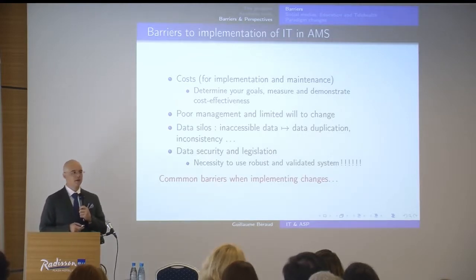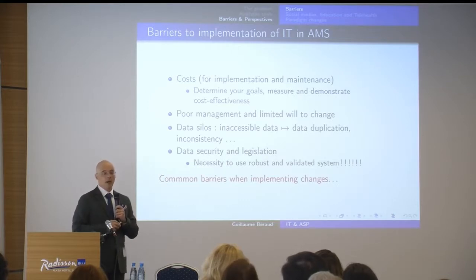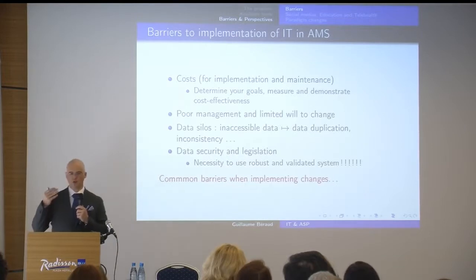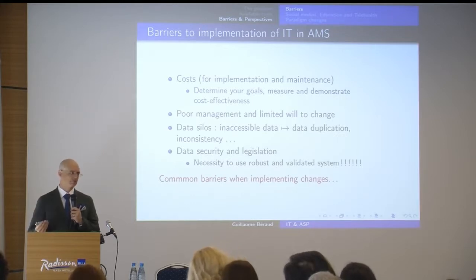Another barrier is when the heads of your hospital are very poor managers and they don't want to change. And we can understand that change is difficult, it takes time, it's tiring, it's boring. So again, when you want to implement a system, you need to show what are the benefits. Because we don't want to change just for the sake of change. We might agree to change if we think there is a benefit. And the benefit should be consequential.